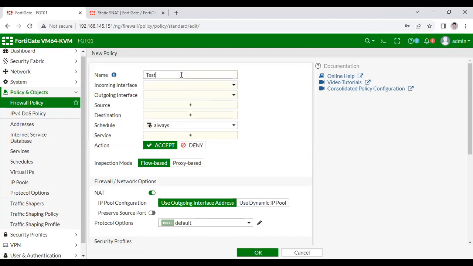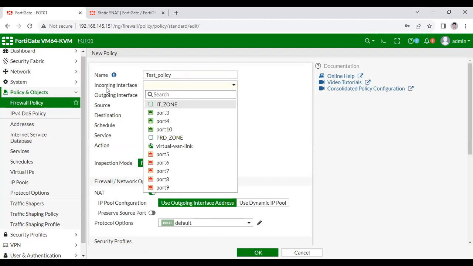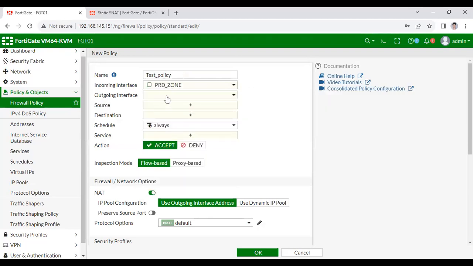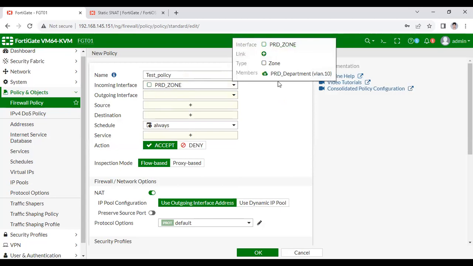So here I will give the test policy. You can give any name as per your requirement. For the incoming interface, I'll use the PRD zone. Let me show you the PRD zone configuration. As you can see, VLAN 10 is the PRD zone.